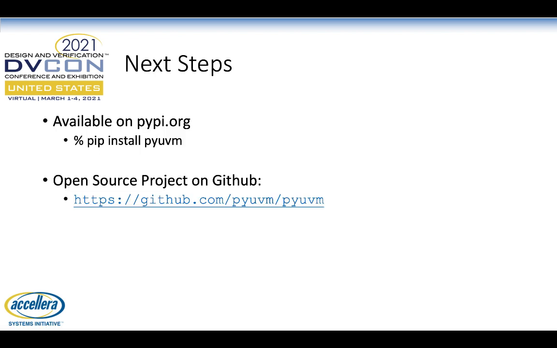So next steps are that you would do pip install pyuvm, and that will install pyuvm on your Python installation. You can come see all the code on GitHub. It's an open source project. It's still in the phase of getting the infrastructure in place, but the code's there, and see how this was implemented on GitHub. And now I'm ready for any question.